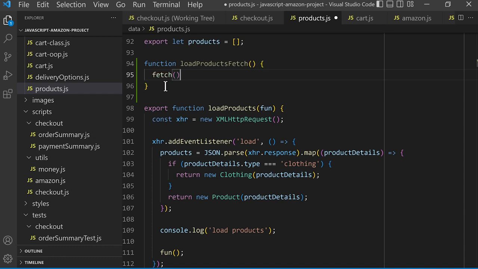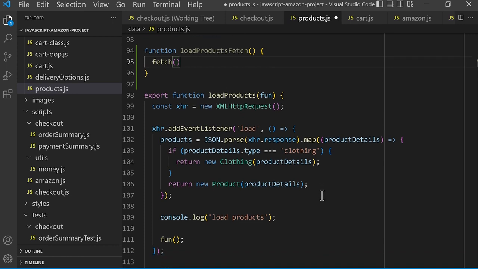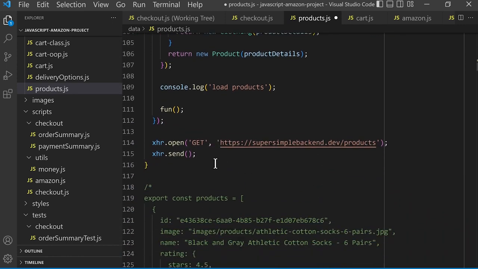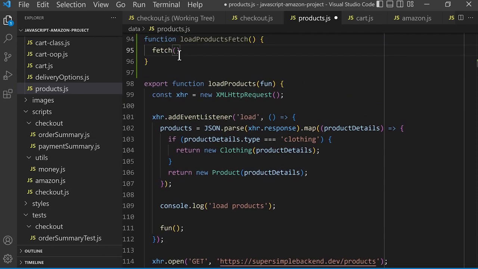So this makes an HTTP request, just like we did down here. So let's make the same request as we did in this function. At the bottom, we made a GET request to this URL. So by default, fetch will make a GET request. So we just need to give it the URL that we want to make the request to.